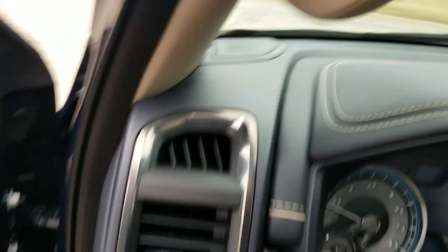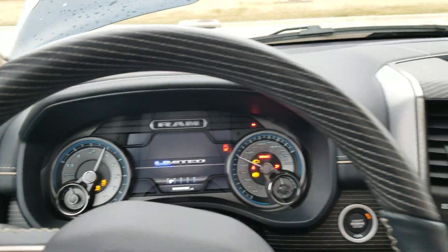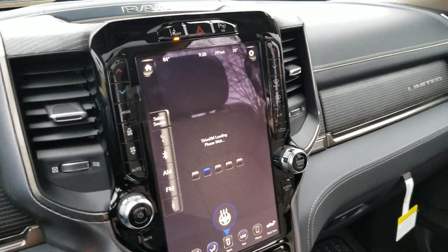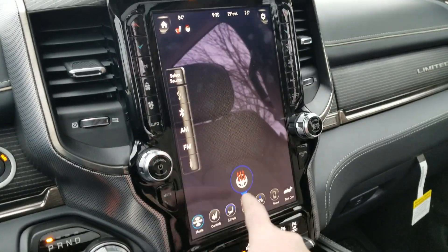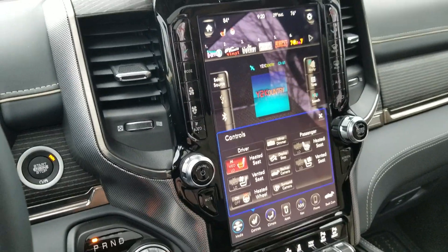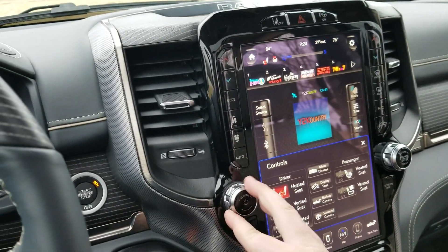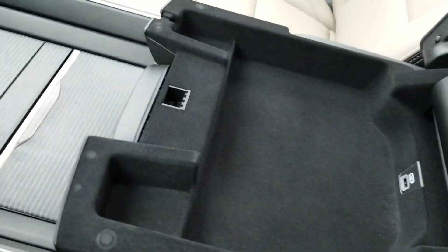Obviously we mentioned it's got the Harman Kardon and everything earlier, but stepping into the cockpit here — you notice it has that 12-inch screen. I have it set up in a two-card system right now. It's absolutely crazy if you ever get a chance to play with it. Obviously it's got the sunroof and all that stuff too. And then the redesigned center console as well.